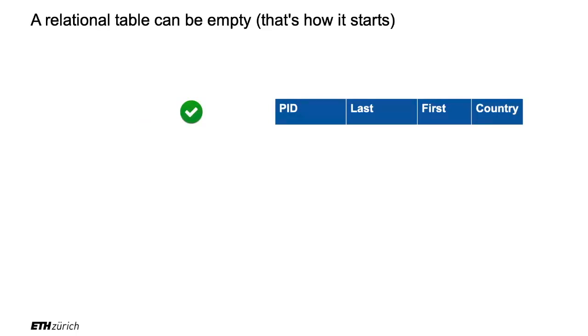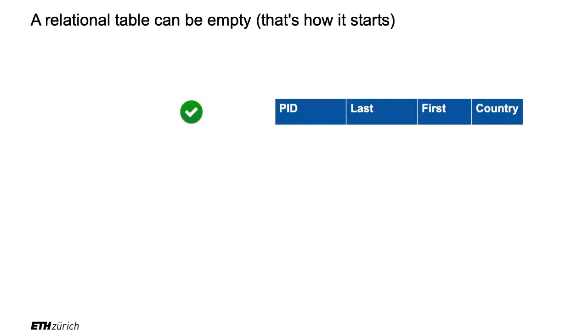Okay, now a bit more of what we would expect from the relational model. We would like the mathematical definition of a relational table to allow for an empty table, right? It's like the invention of the zero. It actually took a while for humans to come up with the concept of zero. And the same here, an empty relational table is totally fine.